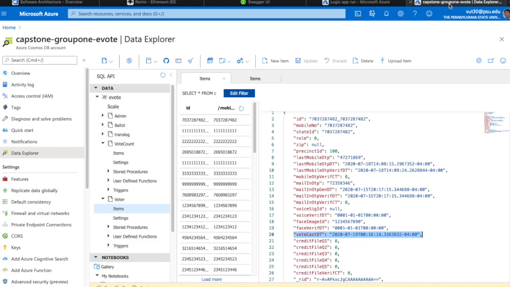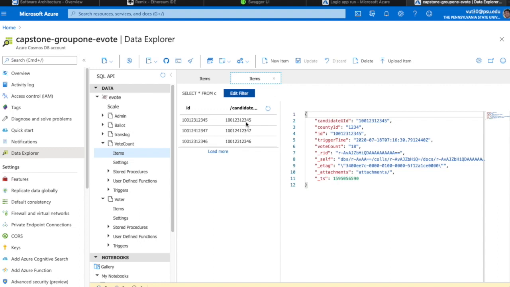So next we'll check the database for this vote count container, and here for the same candidate it's a unique record, and that gets updated every time a vote is casted, and the vote count is now 20 here. You can see the votes are recorded here anonymously, so it would not be possible for anybody to identify who voted for which candidate, because only the vote count is increasing here. The actual votes are recorded in the blockchain ledger, and this is just the count coming here for tracking purposes.